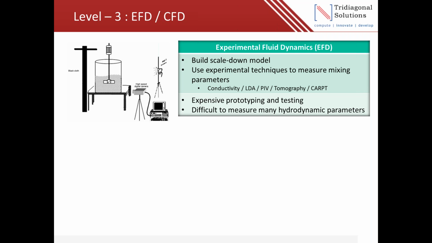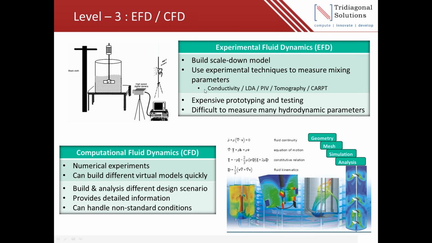So what are the alternatives available to us? In those systems where we do not have the data available, we can build those systems and perform experiments, using various experimental techniques to measure parameters like velocity, power consumption, gas distributions, and distribution of solids concentration. However, performing these measurements becomes very expensive, because we need to create a prototype and perform a lot of tests, either with dummy materials or with actual materials. This can be expensive and time consuming and can impact the time taken to bring the product to market. So do we have any alternative methods?